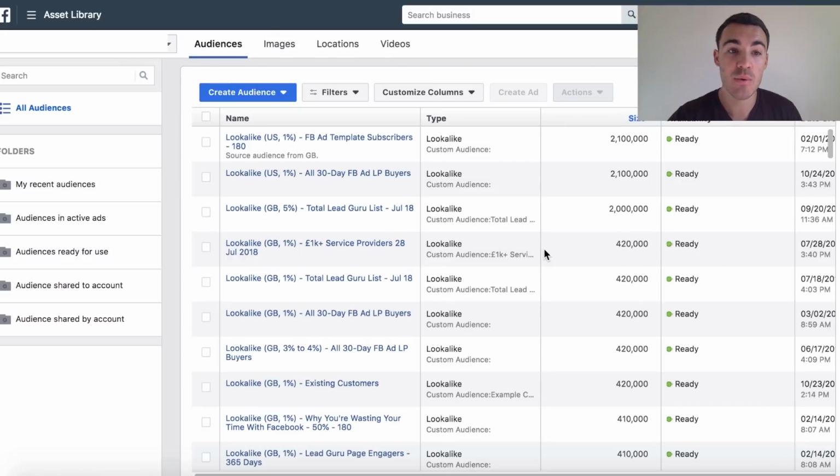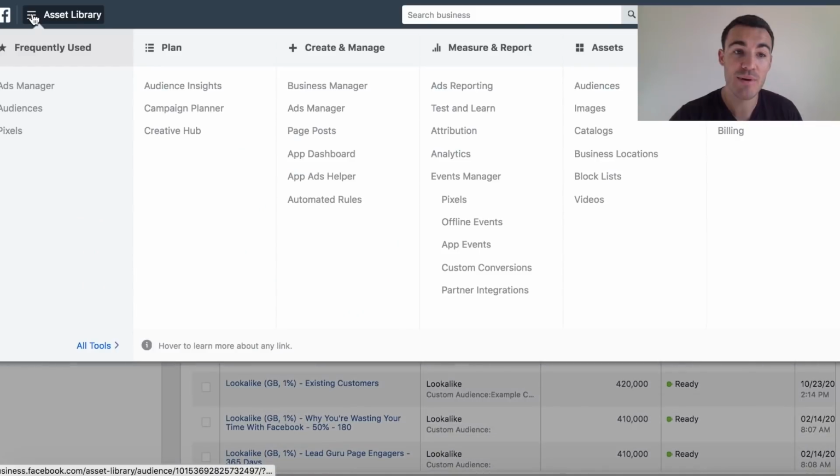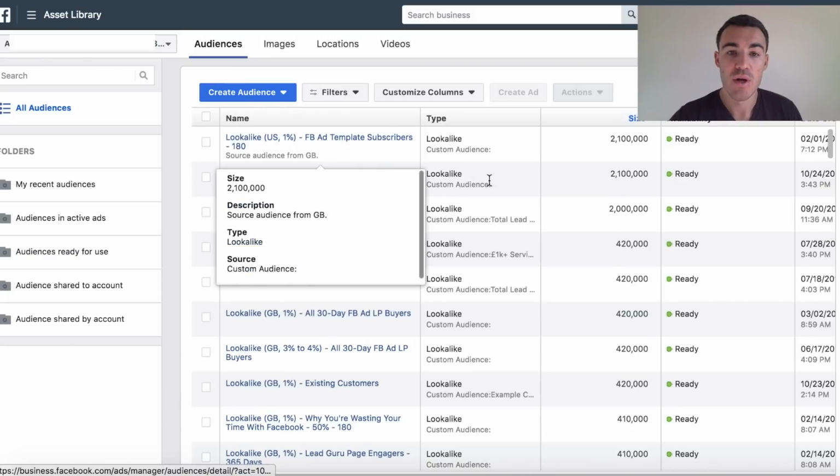Okay, so first thing you want to do is head into the Audiences tab in Ads Manager. So that's where I already am. That's what you can see on this screen here. If you're in Ads Manager, you're wondering where to get to the Audiences tab, just click on these 3 little lines at the top here. It might be in your frequently used if you use a lot of custom audiences. If not, it'll be under Assets, which is over here, and Audiences. Click on that and you will come through to this page.